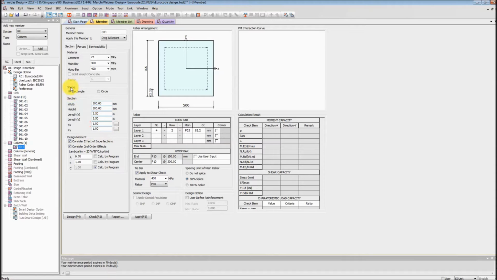Okay, so in this column, this is a typical column, so we have rectangular and circular types. So we can even change the section size, and we can also give the effective length factor here.